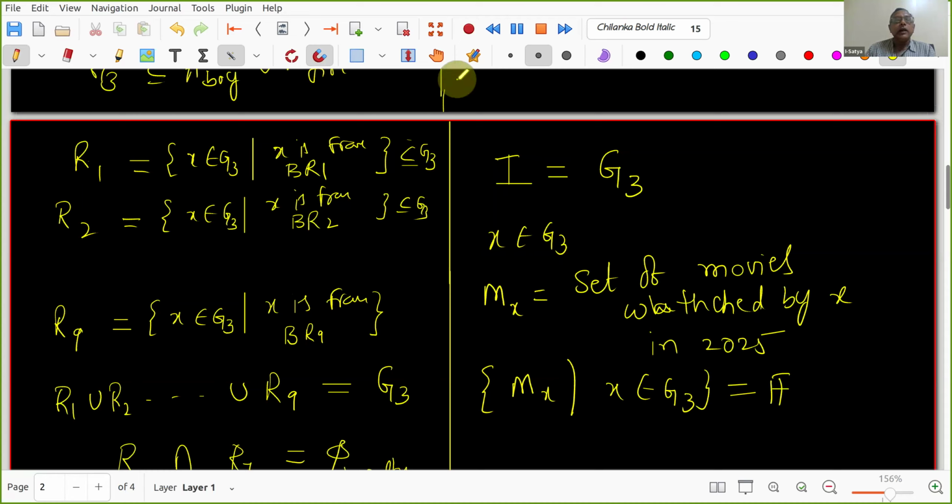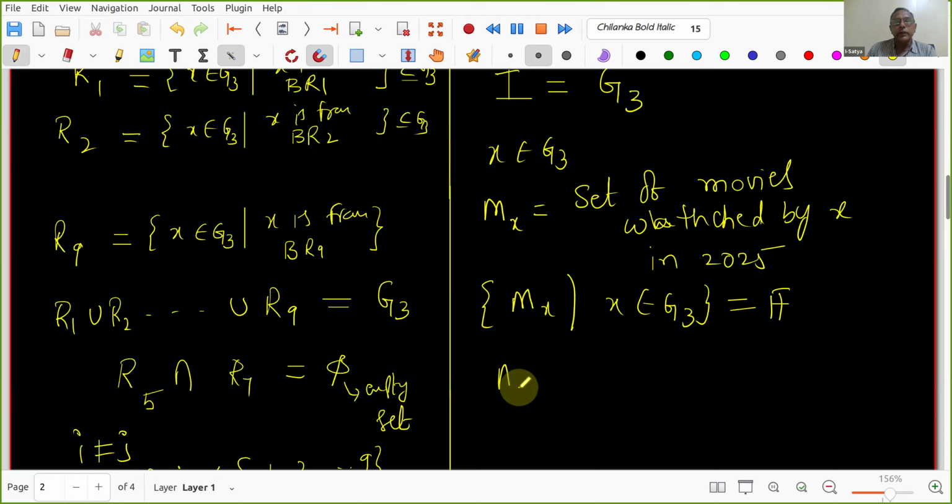I will talk to one person. Kaushal Sharma, room number 4, are you there? Yes, sir. So I am calling MKS. Kaushal Sharma, can you tell me what are the movies you watched in 2025? That is the set. Can you give me one element? Is it empty or non-empty? Non-empty. Tell me one movie, you watched some movies in 2025? Yes, sir. Tell me the name, please. Pushpa. Pushpa 1 or Pushpa 2? 2. Okay, Pushpa 2. Any other movie?